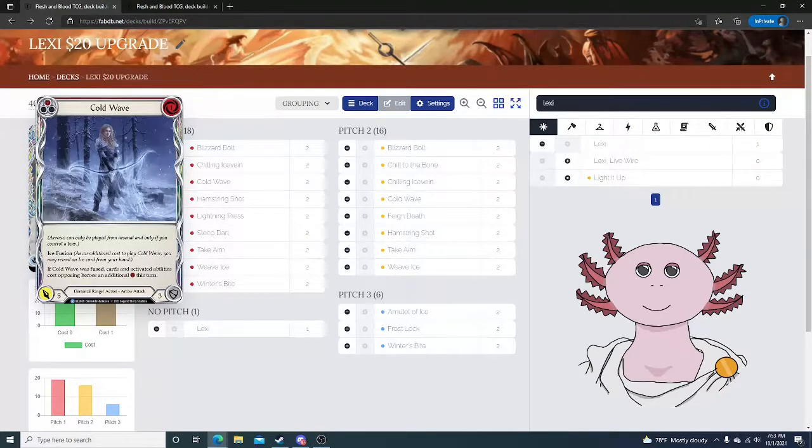For the first rare card, we added in 2 copies of Cold Wave. It is a 1-drop Elemental Ranger Action Arrow attack card. It reads Ice Fusion. If Cold Wave was fused, cards and activated abilities cost opposing heroes an additional 1 resource this turn. So this card's pretty great. This is more just a I'm going to deal damage card because your opponent can just opt out of paying their resources or just block with it. It will make your opponent think twice about holding on to defense reaction cards instead of just pitching with them, and that'll help you later on when you're trying to put through damage on cards that actually need to deal damage.